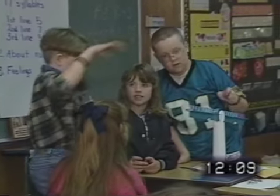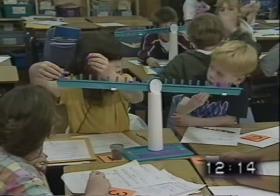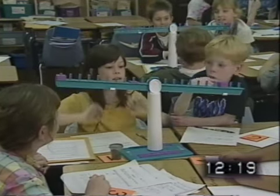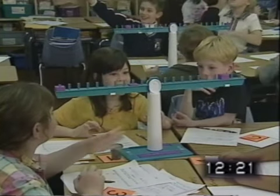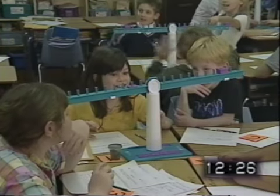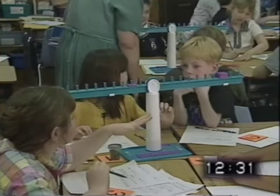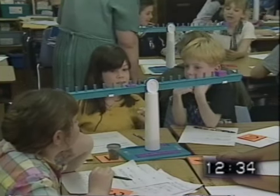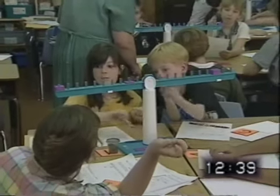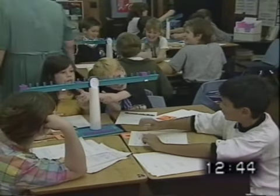3 on 10. 1, 2, 3. I'm keeping it still. 3. Whoa. Wait, let it calm down. It's popping still. And it's perfect too. That one has more weight. No, wait. Let it settle down. That's perfect. It just wiggles. It's rocking. That's a little more weight, isn't it?